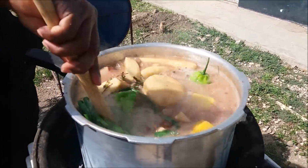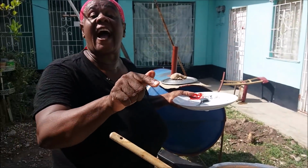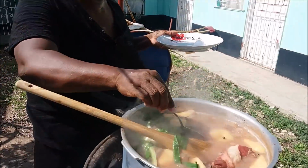Look at this, family. A decent pot of Jamaican red pea soup. It is hard work. Now we want to taste for salt perfection. We are done up here now. We've left it to simmer.